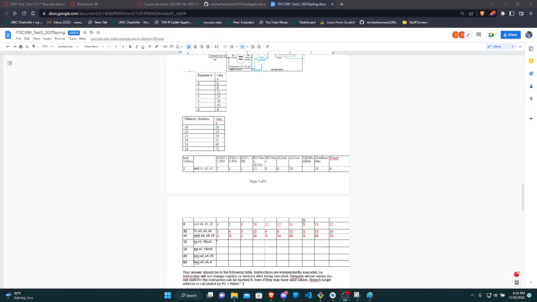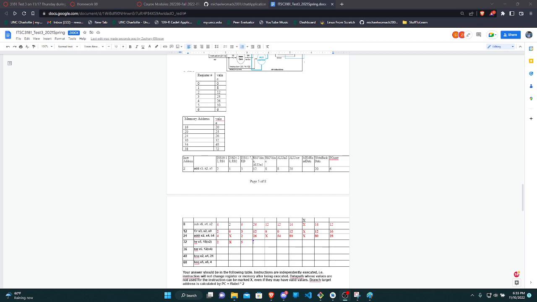Load word. So load word is going to be register destination, comma, offset, and then RS1. So here, RS1 is going to be 2. We have no RS2. And our register destination is going to be X5, so we can put 5. And what's in RS1?